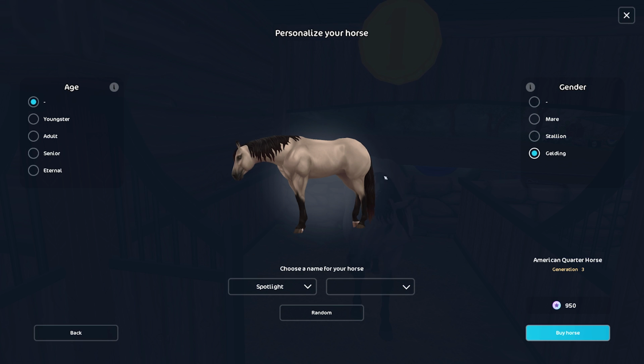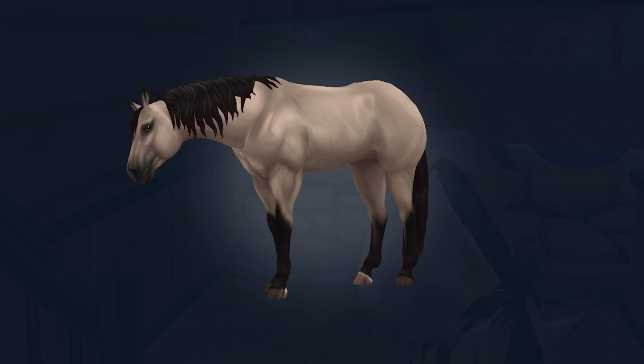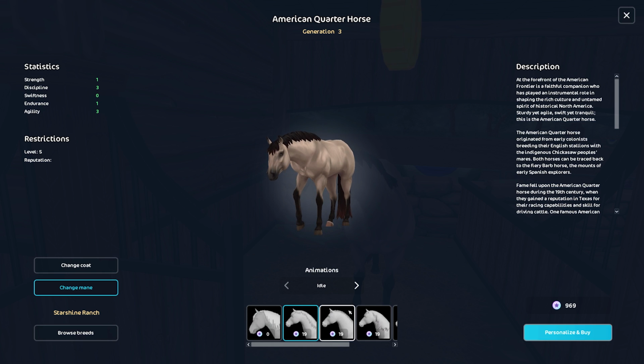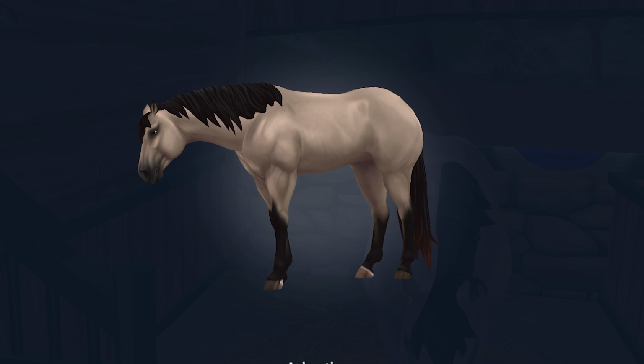I think I'm going to make him a gelding, maybe an adult. I'm feeling adult, maybe senior vibes. Yeah, sure, Spotlight. Oh, I feel like the face marking might have something. Okay, I don't really like any other manes. Actually, this mane is okay on the quarter horses, but this one's alright as well. I'm just really not a fan of... Let me scroll, please. Thank you.